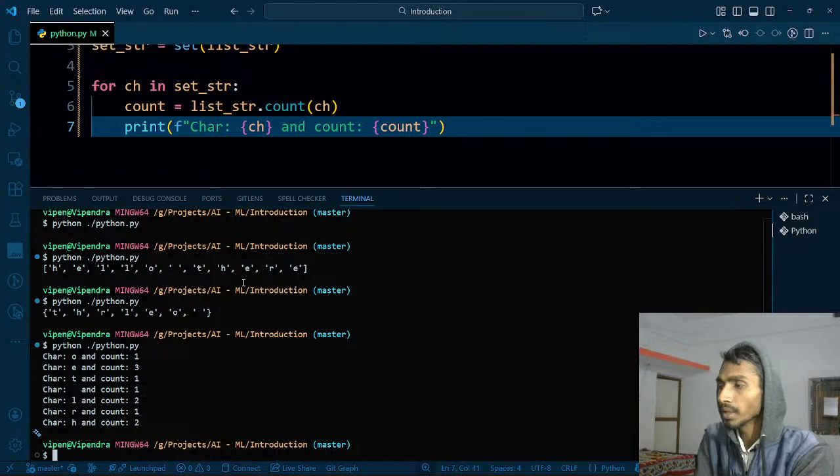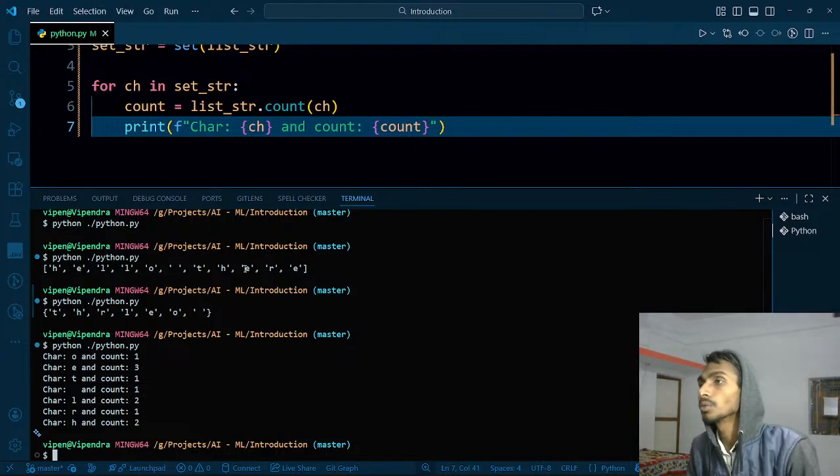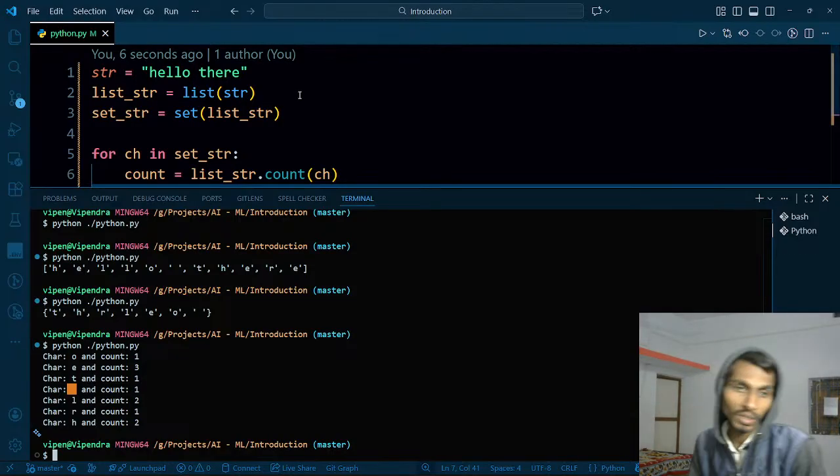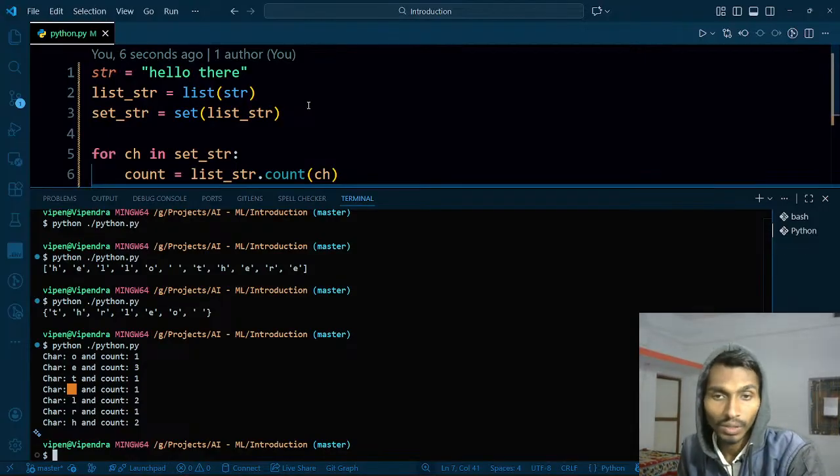So I have O, that is 1 time. Let's check this thing out too. O is 1 time. I have E 3 times, 1 2 3, that is great. I have space 1 time, right? I have h 2 times, hello there. So ultimately, yeah, it is right and it's working well. So this much we have done. This was something that was remaining and that's done right now. So kind of a good thing.